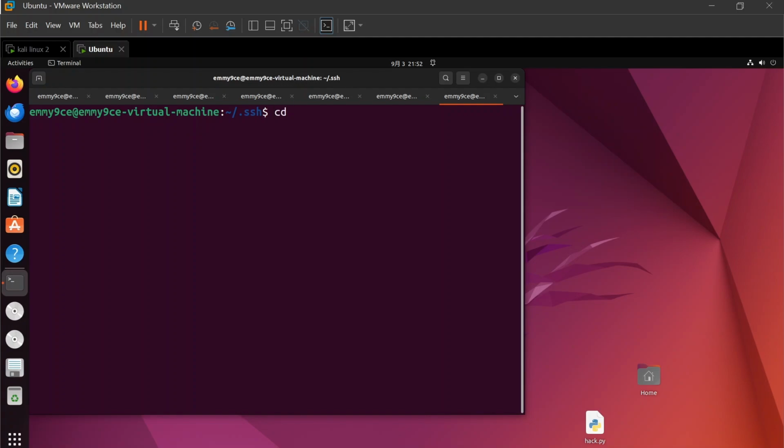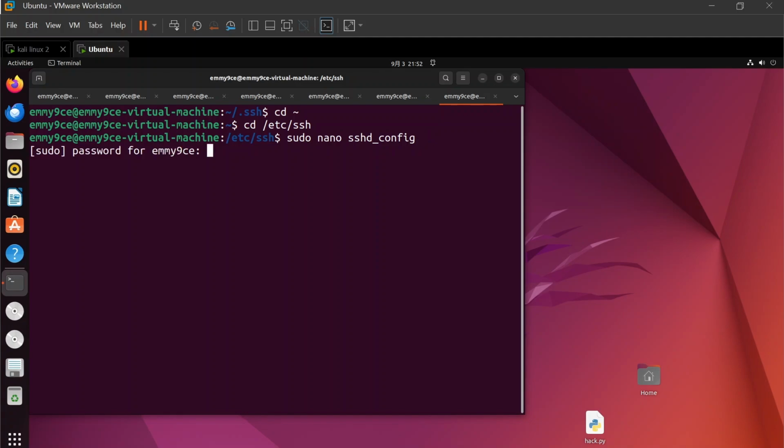Let me cd to /etc/ssh, and here we're going to sudo nano the sshd_config file, I believe. Hit enter.